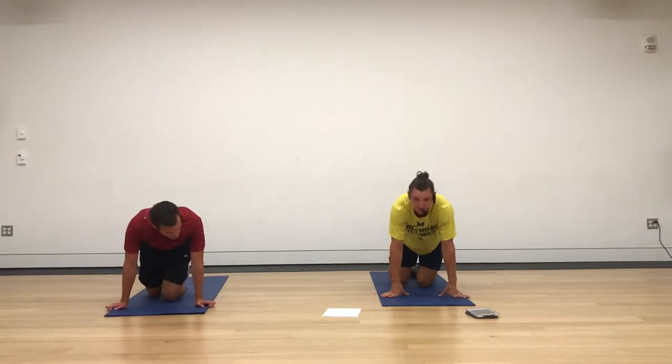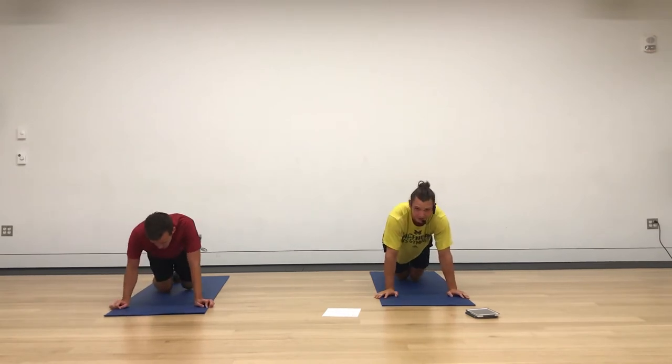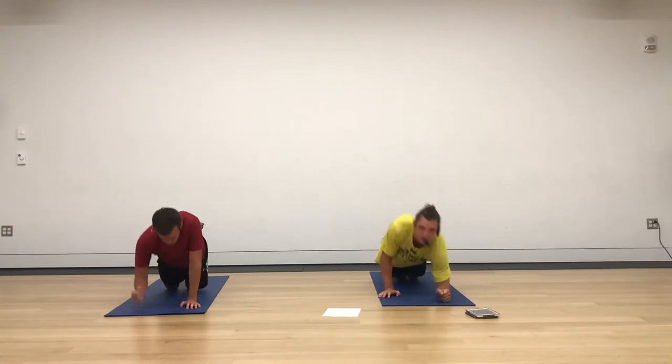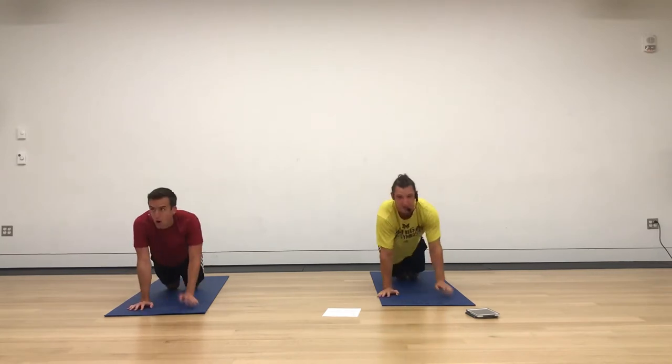We're getting ready for plank up downs. We're going in 5, 4, 3, 2, 1. Down and up. I'm starting on my knees. We're pushing that flat back. Everything you got. Come on, 3.